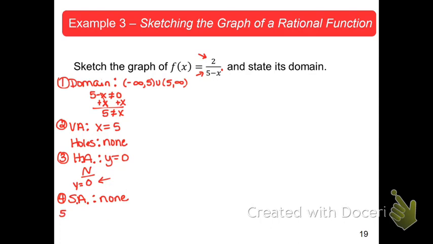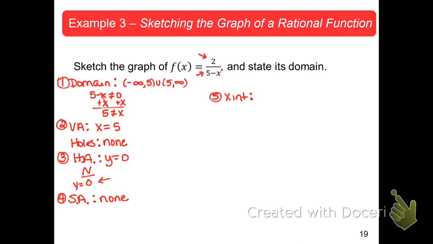Okay, step 5 is your x-intercept. You know what? I'm going to move this over to this side there so everybody can see it better. All right, so 5 is your x-intercept. How do you find an x-intercept? All right, it's the entire function set equal to 0 because there's a shortcut.